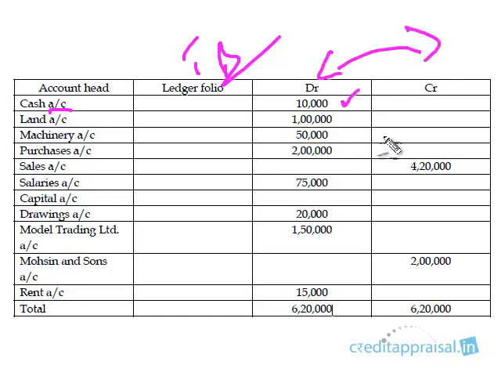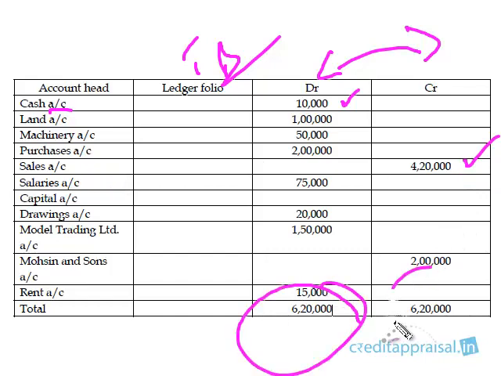Okay, the ledger can have entries on both sides. It can have both the debit entries and the credit entries. But what we're doing at the end of the ledger is we net out the figures. We take the total. Either you'll be having a debit balance or a credit balance. So if it is a debit balance, we enter here. If it is a credit balance, like in the case of sales, we'll be entering here. At the end, the trial balance should tally.